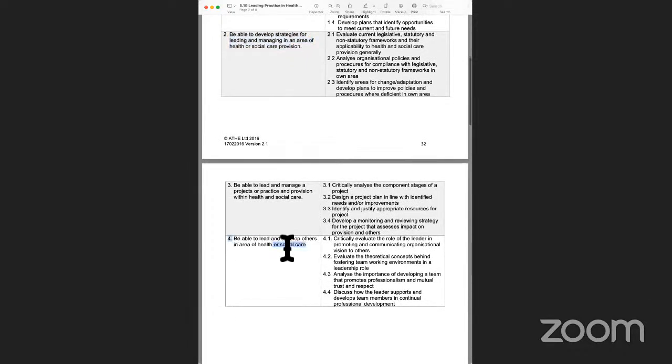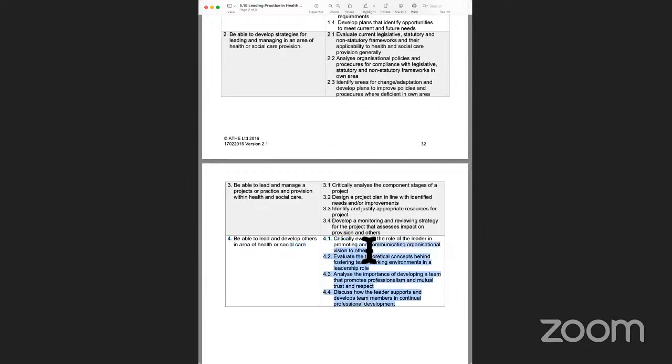Similarly, today's learning outcome is about being able to lead. That means you'll have to take examples and show the application of these examples to establish convincingly how you are able to develop and help develop subordinates, peers, and colleagues within the place of work, in the health and social care sector or your organization, whether it's a care home or the national service. Whichever part of the organization you work in, you'll be taking up examples to show this. Now, there are 4 assessment criteria that we are going to be looking at today.